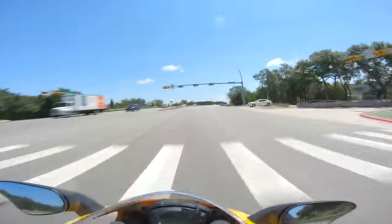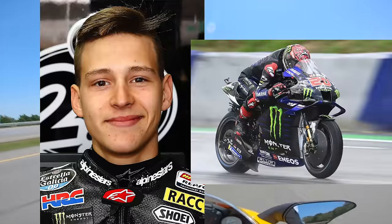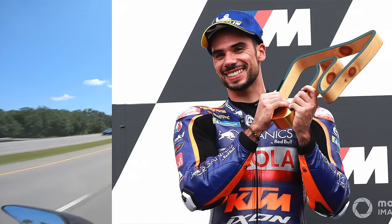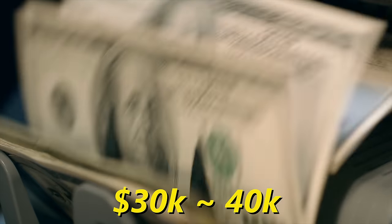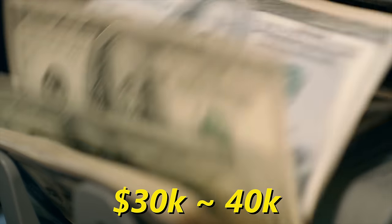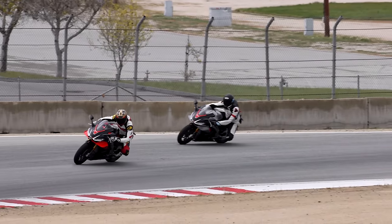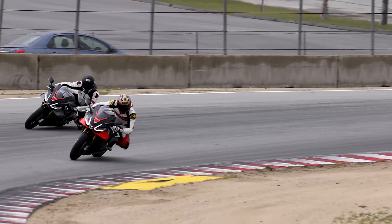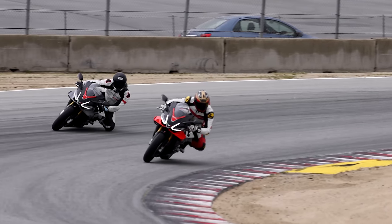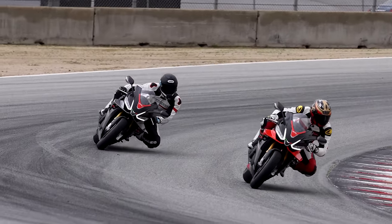These riders will just pick the bike that's closest to their favorite team's bike in GP. The Pecco fans are on the V4R, Marquez fans are on the CBR, Fabio fans on the R1M, and Oliveira fans are probably on a CBR too since KTM doesn't make a liter bike anymore. You're probably going to drop anywhere from $30,000 to $40,000 on a motorcycle so you can LARP as a GP rider. You'll hop off the track, chart your lap times, check your pressures, sip some sports drink from your branded Yeti mug, and then head back for another three-lap session — nine minutes on the track. What an experience.